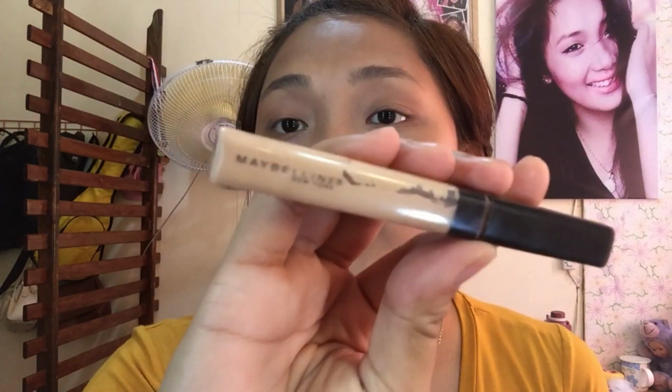Guys, we are done with our foundation and now we are going to put our concealer to remove the eye bugs and other bugs sa mukha mo. I will use today my Maybelline New York concealer in the shade 10 Light. So I will use my Maybelline concealer and 10 Light and I will put it there.